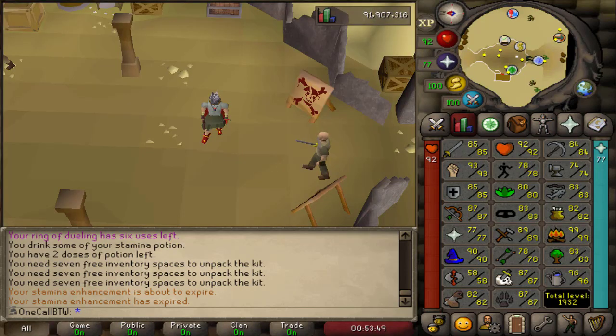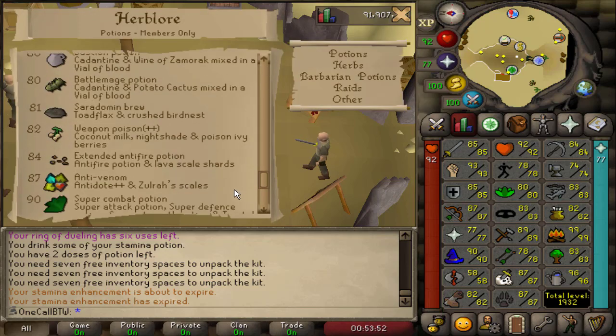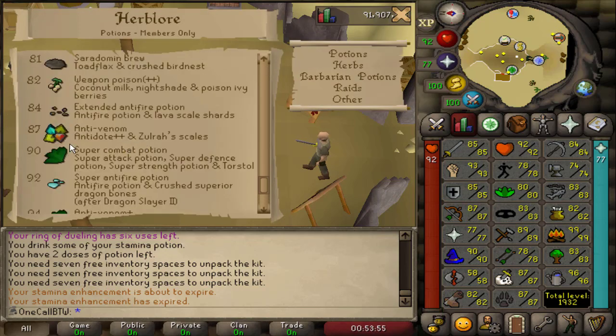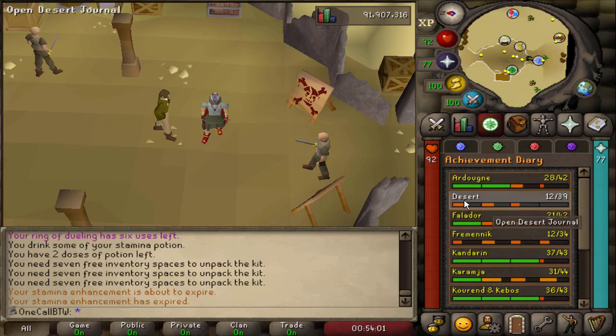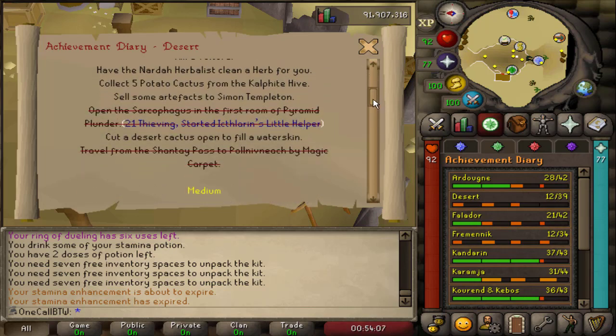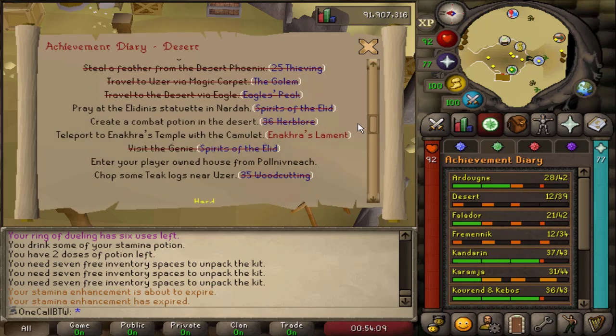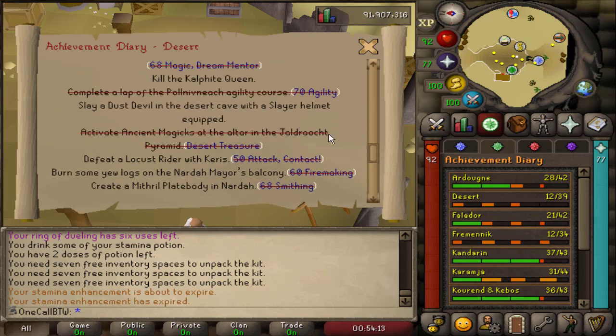So next up on the pre-Zulrah list, I want to get 87 Herblore. That would allow me to make anti-venoms, which will make killing them a lot easier. I have all the herbs in the bank, but before I do that, I want to go ahead and knock out the desert easy, medium, and hard diaries. Let's go ahead and take a look at the tasks here. I'll need to complete Nardah's Laminate and kill the Kalphite Queen.